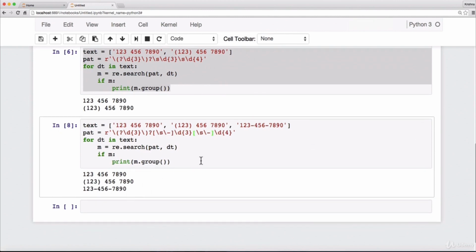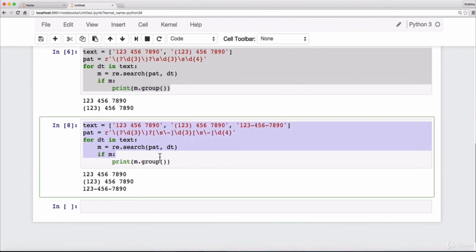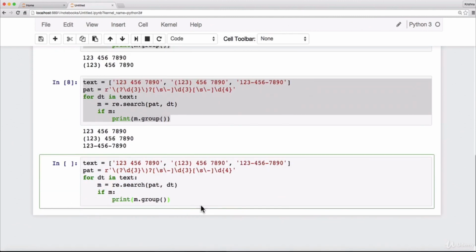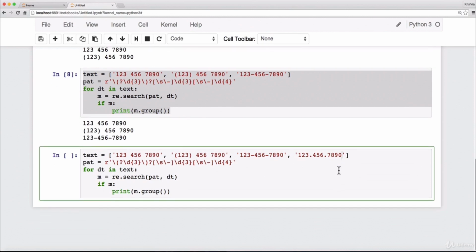All right, and let us add one more telephone number. I'll copy this, and say one more telephone number. It will be 123.456.7890. So instead of dashes, we'll have a dot. This change will be very simple.